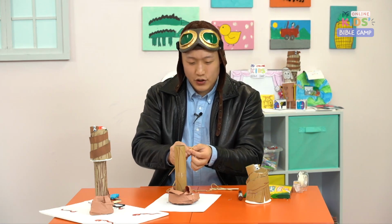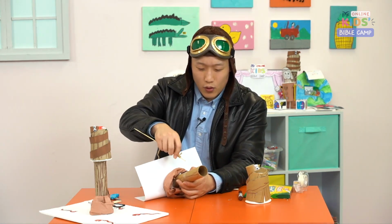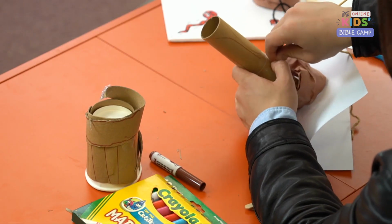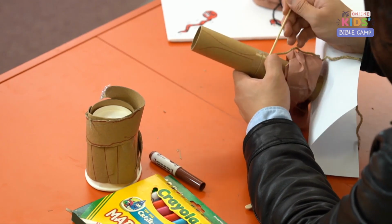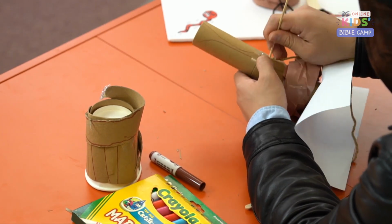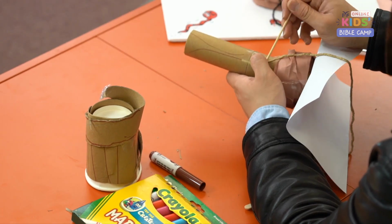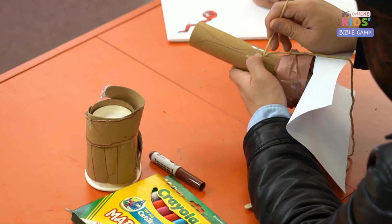And everyone, let me show you. You're gonna stick it right inside the hole of the paper towel, just like that. And you're gonna push, push, and you're gonna push your yarn in, and keep pushing. This is a little tricky. You can always ask your parents for help, okay? Just keep pushing.